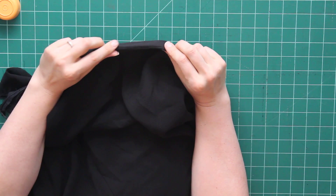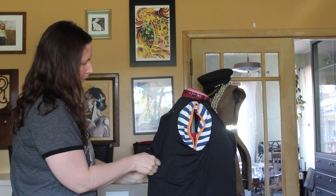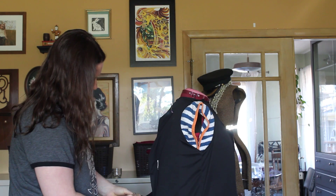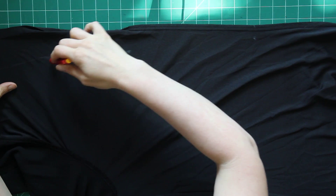The next thing I needed to do was double-check where everything needed to go — do I need to put in some darts, and how is everything going to hang? Basically, in the skirt where the butt was is now where my shoulders are, and anatomy is what it is, so I need to take out some bulk in certain areas to give the shirt a nice drape. Once I've marked all my darts where I pinned them, I go through with chalk to give myself a line to follow.